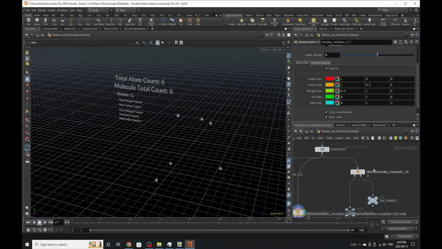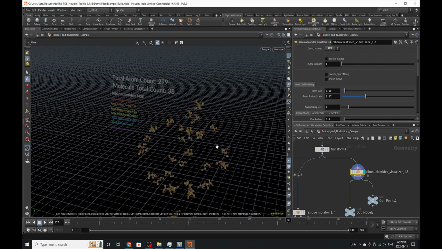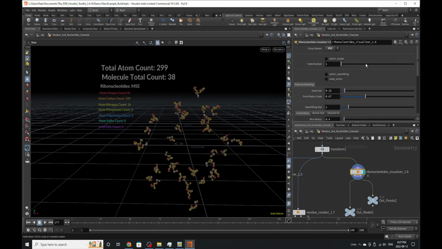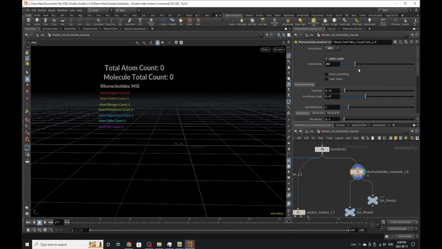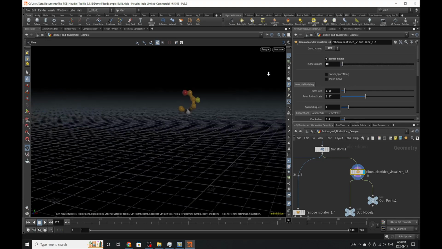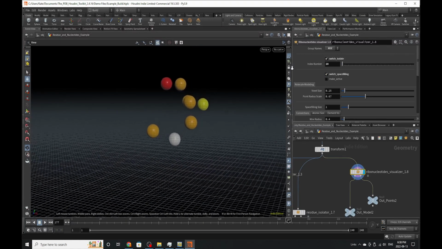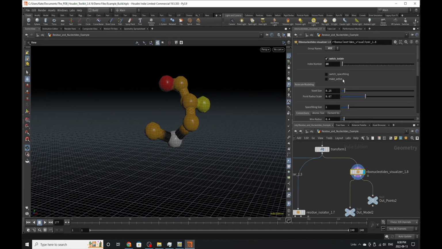If we go over here to the ribonucleotide, this is where you can see, once again, it's allowing you to isolate other residues and also count their atoms as well. You can, once again, isolate certain different nucleotides by guesstimating their number. 61 might be too much, but like that, you can isolate them. You can also switch to space filling, which will create these little circles in 3D space. And you can also make them active if you wanted to use them later.